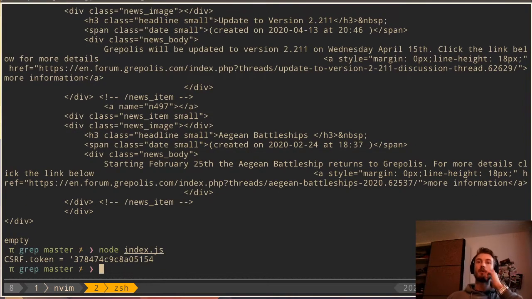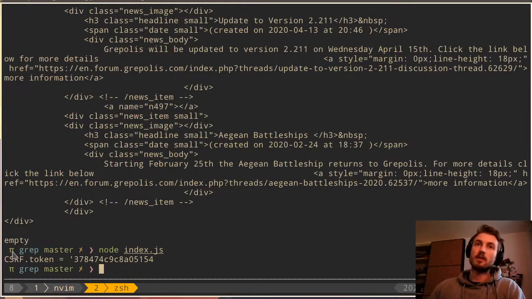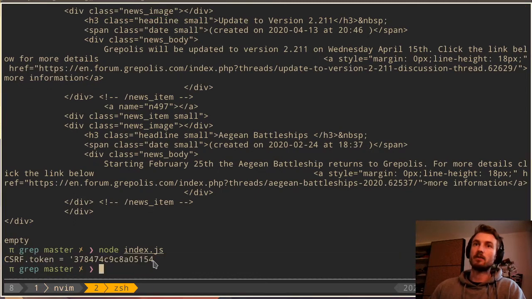Ooh, nice. So it's not the whole token. I just said plus 30. So this one is the start of the index, the C, and it's going to take 30 characters from there.